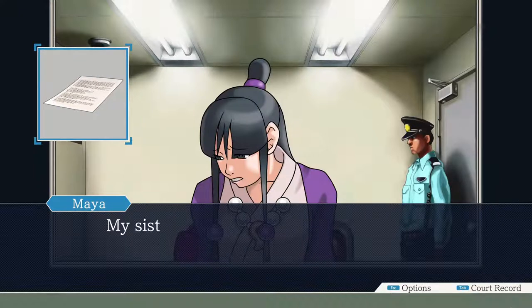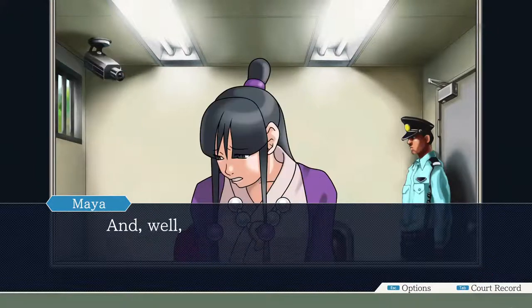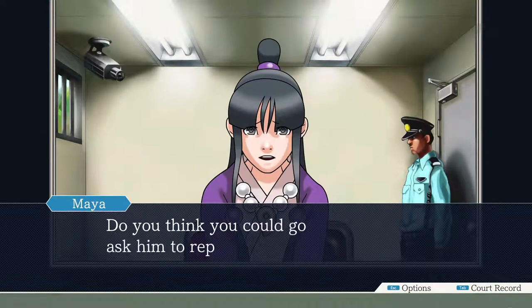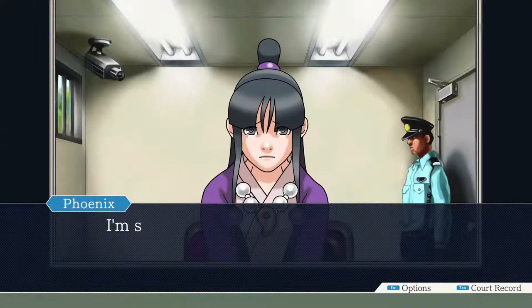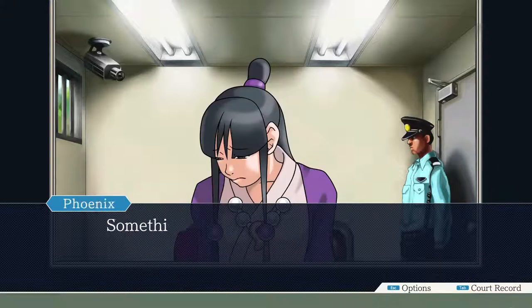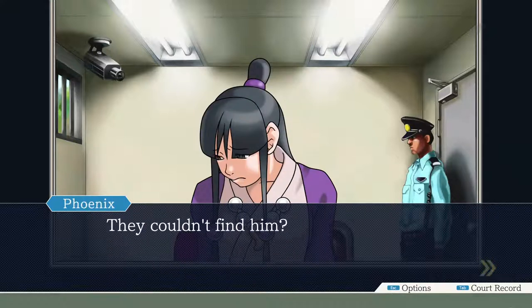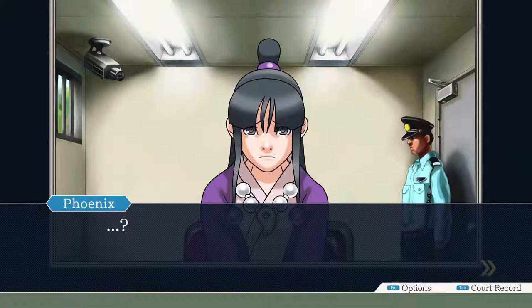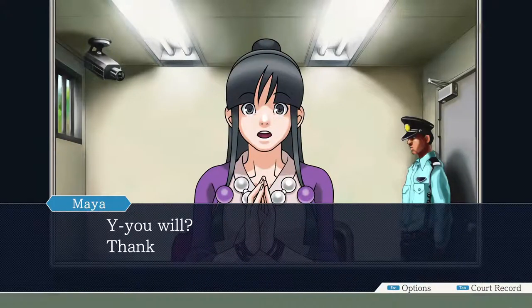This is the address of a famous lawyer my sister gave me a long time ago. So if I was ever in trouble, I should call him. And, well, I'm in trouble. Do you think you could go to ask him to represent me? No. I'm sorry. I think this is the kind of thing you should really do. Oh, shit, no, I wanted to say no. You're not allowed to. I'm gonna do it. No, she's saying, I think you should call him yourself.